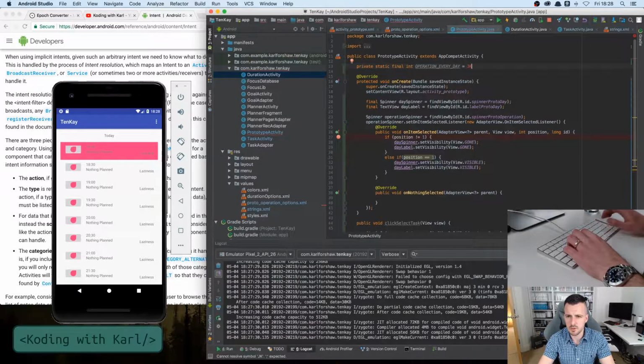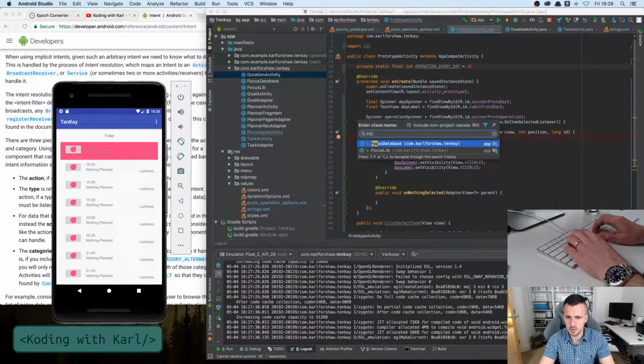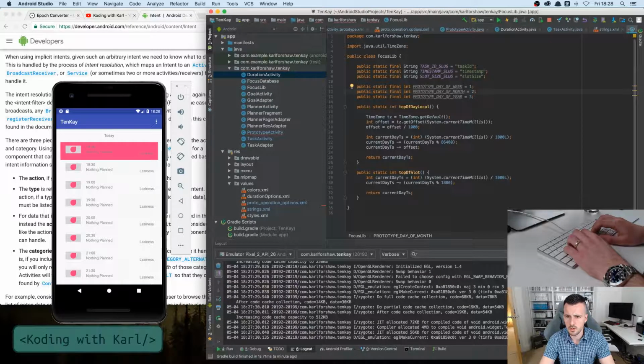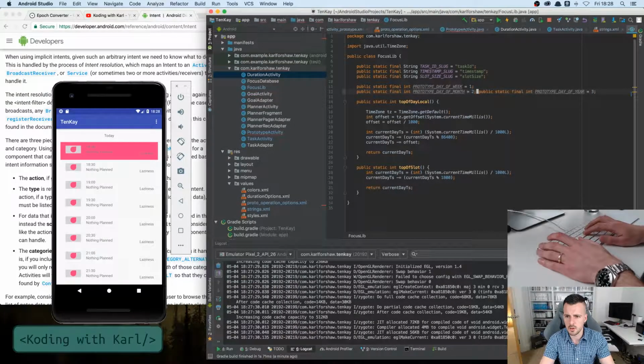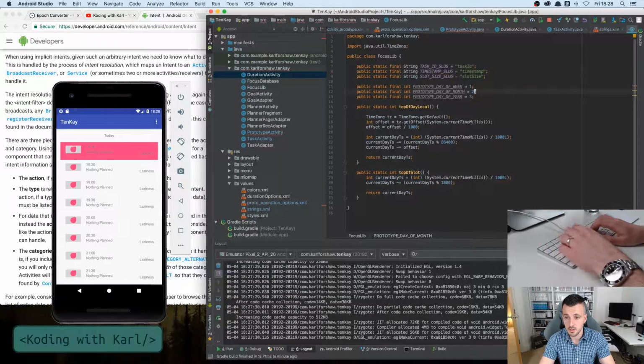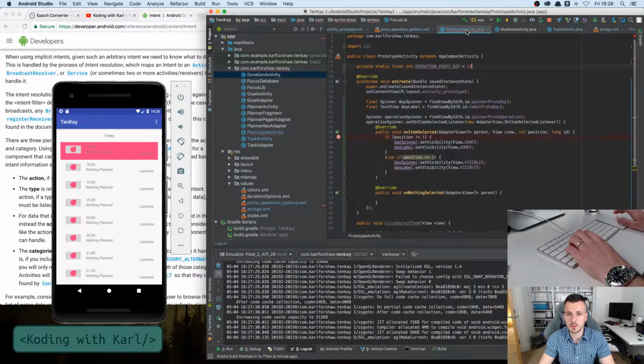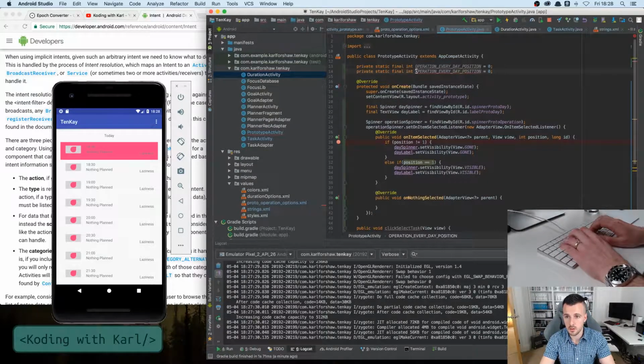And did I put these in focus lib? They are not for this purpose. Tip of the day, guys, don't put your caps lock on when you're using Vim bindings. Crazy things happen real quick. Operation every day position equals 0. Operation find.